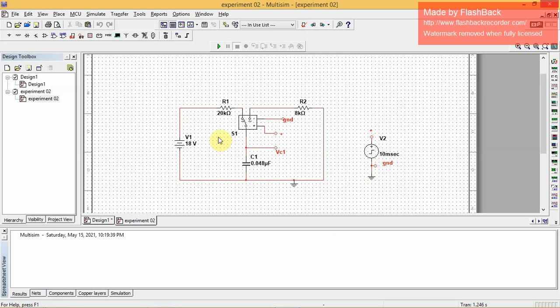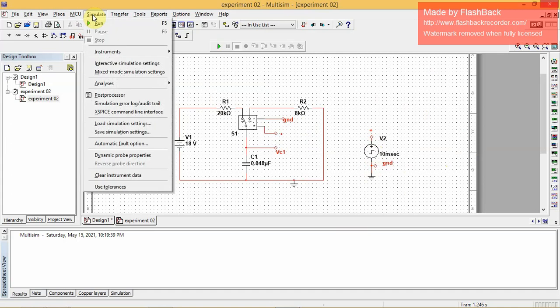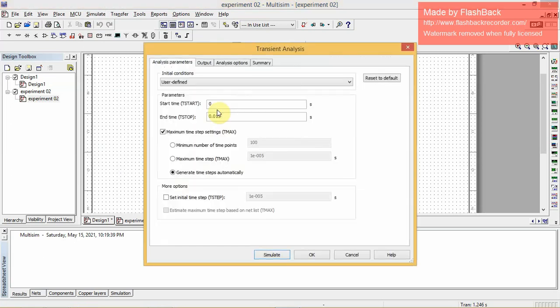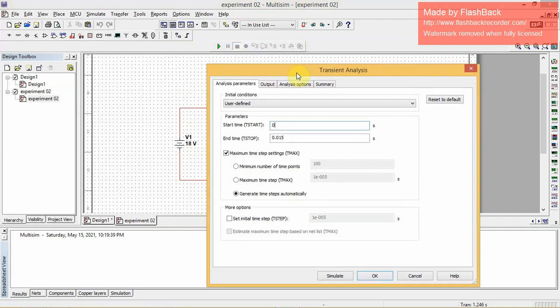So in order for us to run this transient analysis now without these oscilloscopes and whatnot, and to get a much better representation of what we're looking at, we'll click on simulate, go on analysis, and do a transient analysis. Right, the start time we want to start at 0, but we want it to stop. This is very important, the stopping criterion.